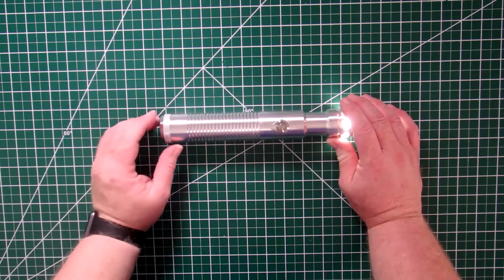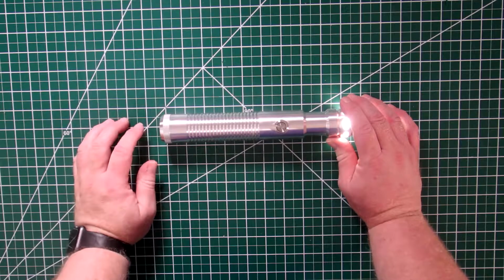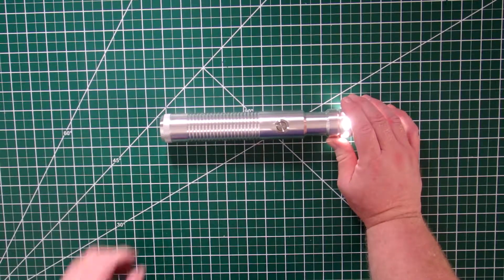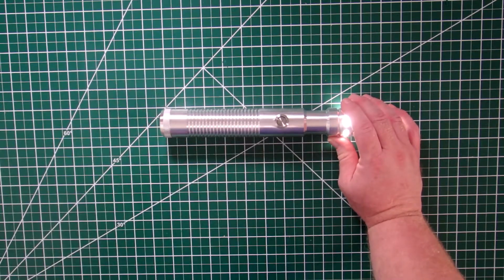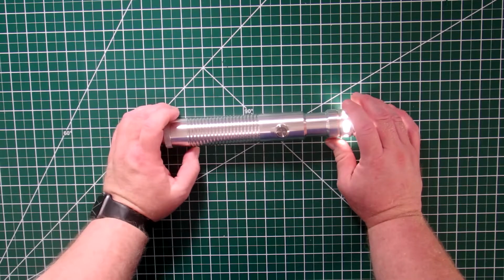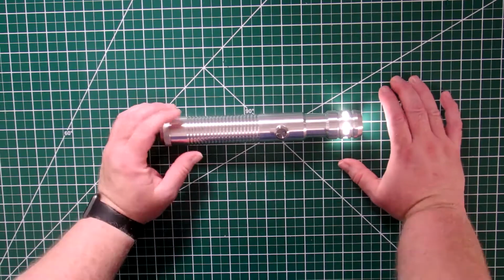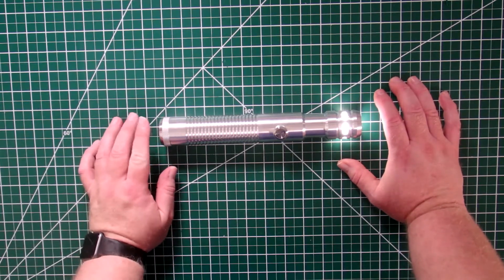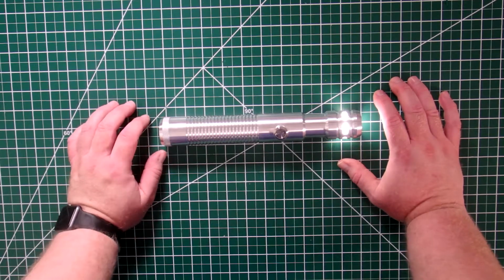Now, one problem with this hilt is there's something that they put on lightsabers, and they actually use these on other tools and stuff as well. It's called a convert tech, which is a little round button that's bolted onto the hilt. And what it does is it enables you to connect your lightsaber to a holder on your belt. Another way to hold a lightsaber on your belt is something called a D-ring, which was originally what they used in the original movies, which is just like a little loop that's on the end of this.